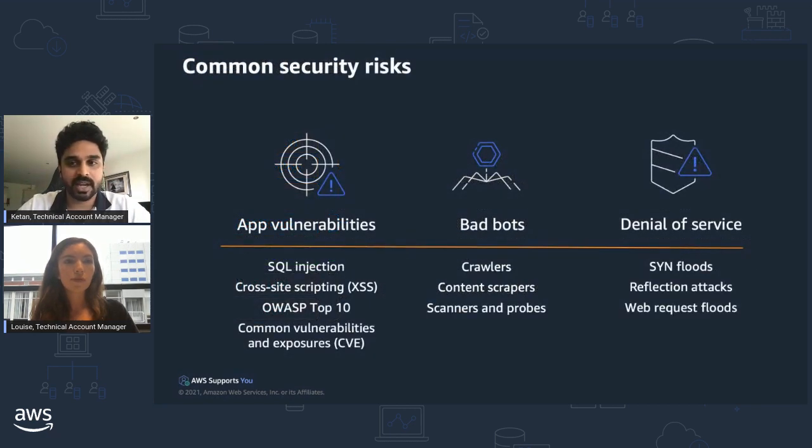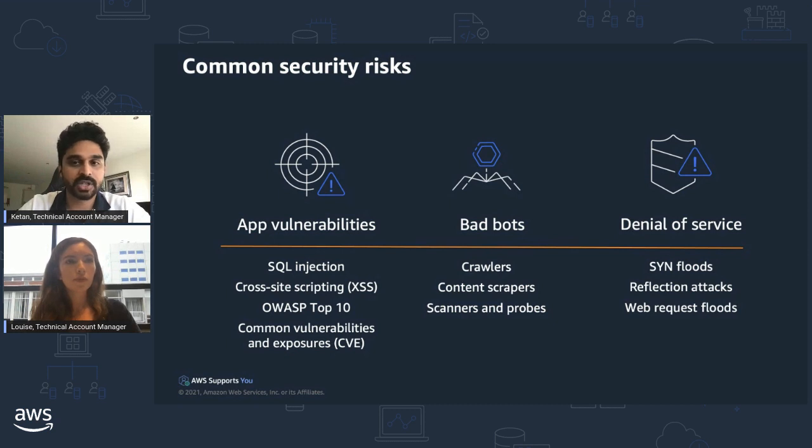Now, if you look at these attacks through a different lens, we see the security risks that they cause to your applications. Some of the most common ones are application layer vulnerabilities, bad bots, and DDoS attacks. Sometimes these attacks happen at the same time. So you are distracted by the DDoS attack, but at the same time, some intelligent attacks will be taking place towards your database or application servers.